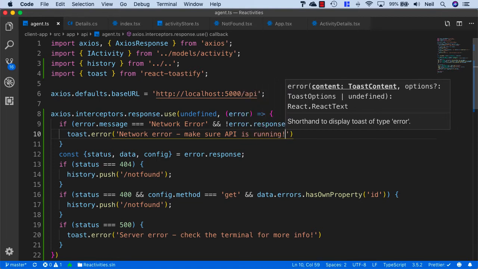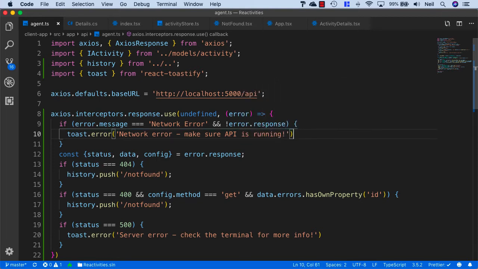So we should see this particular response if our API is not running, or there's a problem with the network or something along those lines that prevents our client application from even communicating with the server.